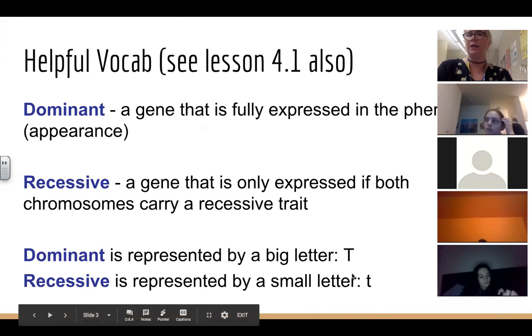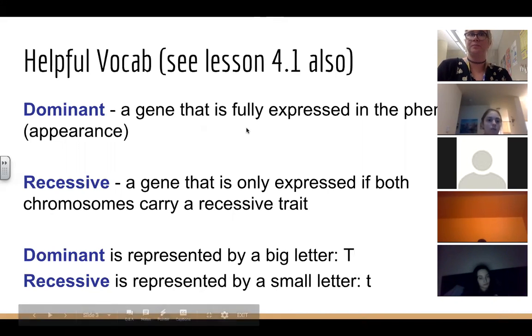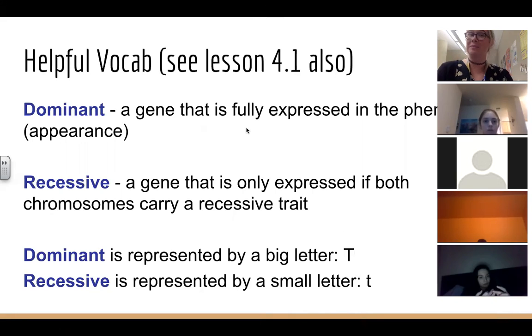From the lesson, T's, right, were for tall and short for the plants, tall being dominant, which is why we use T's. Now, both of the letters have to be the same. You don't do a big T for tall and a little s for short. Right? There are some situations, you've been crossing beans for years with no written diary. See, you're missing out. You could be Mendel part 2. So you have to use the same letter, because that tells us that we're talking about the same gene.